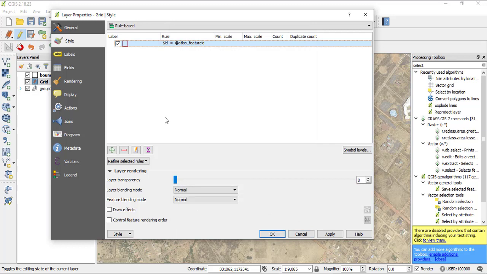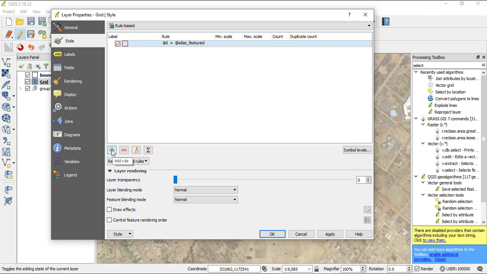Now we need to add another rule, because we have input that this color is equal to the atlas feature ID. So any feature that has that ID should show this color. If you are in block 1, it will be red. If block 1 is red, then the rest will be another, different color, right? So the next rule will be based on that.